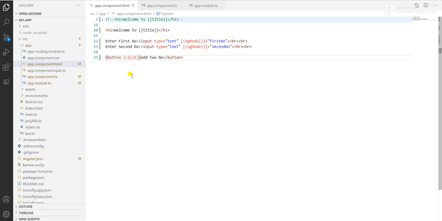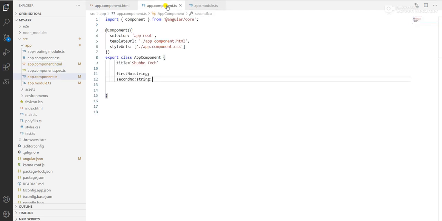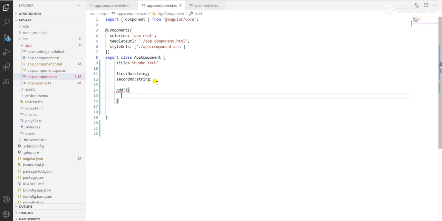Click is equal to, and it will call the add function. So we have to implement this add function in the app component.ts. Now we add the first number and the second number.